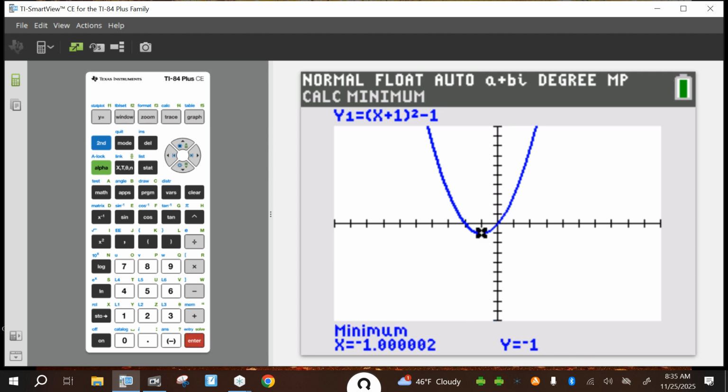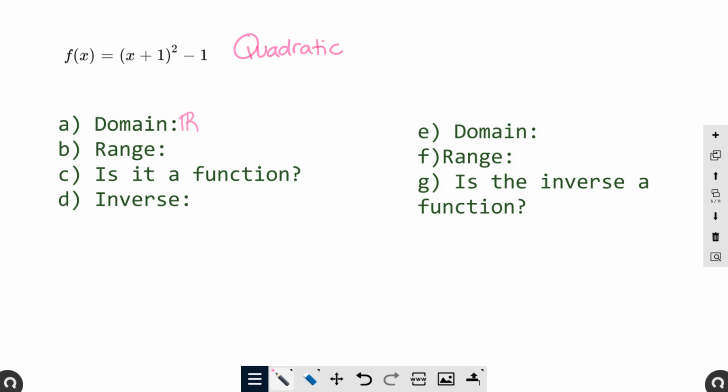Now, when we talk about range, what value do we look at? The y value. So our y minimum is at -1. So how can we use that to describe our range? Very good. That's right. So find that minimum. Now, sometimes the parabola doesn't always open up, sometimes it opens down. If your parabola opened down, you wouldn't be finding the minimum, you would be finding the max. And your range would go from greater than to less than. So keep that in mind.